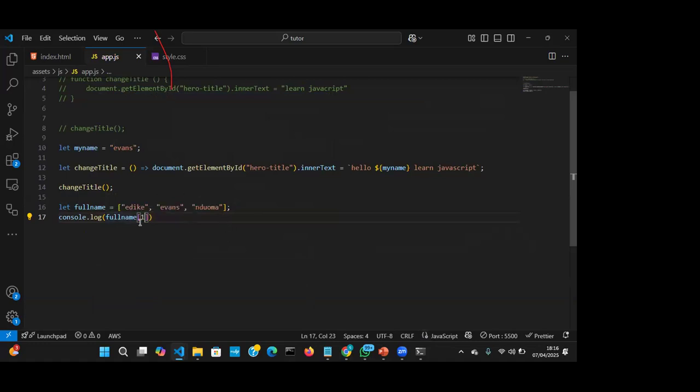If I want Undoma, I'll say fullName of index 2. If I want EDK, I'll say fullName of index 0. But I can destructure this like this.